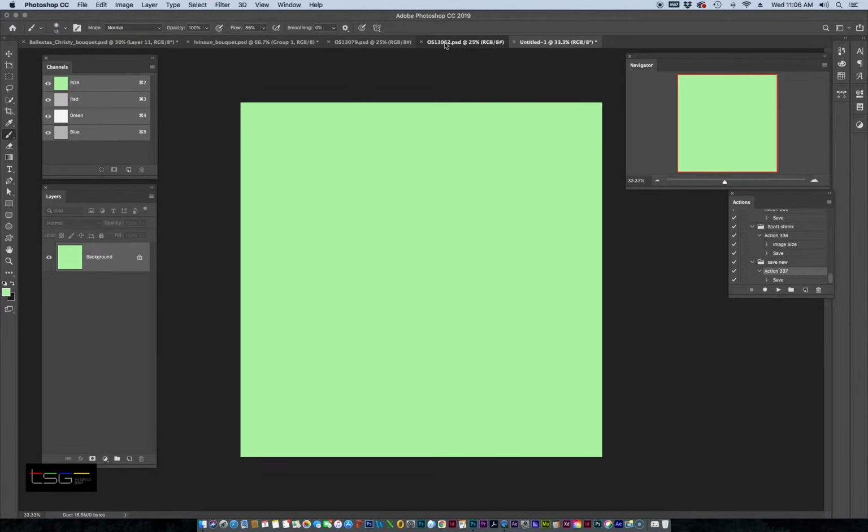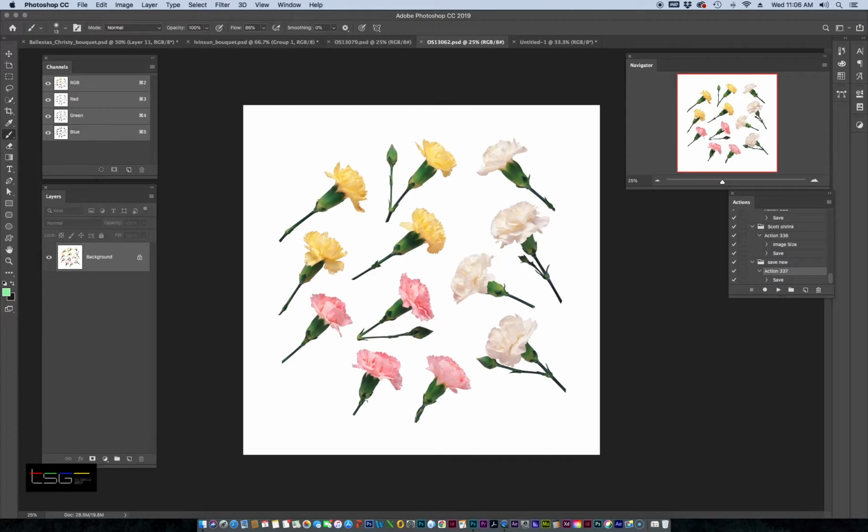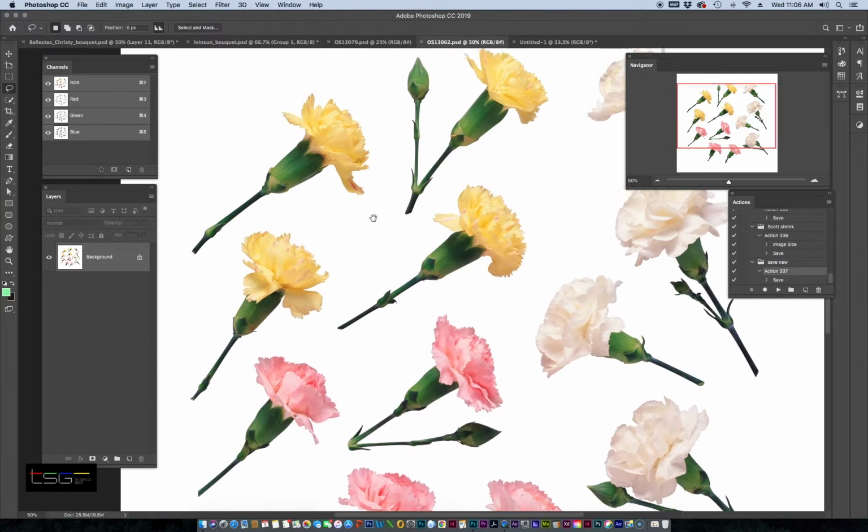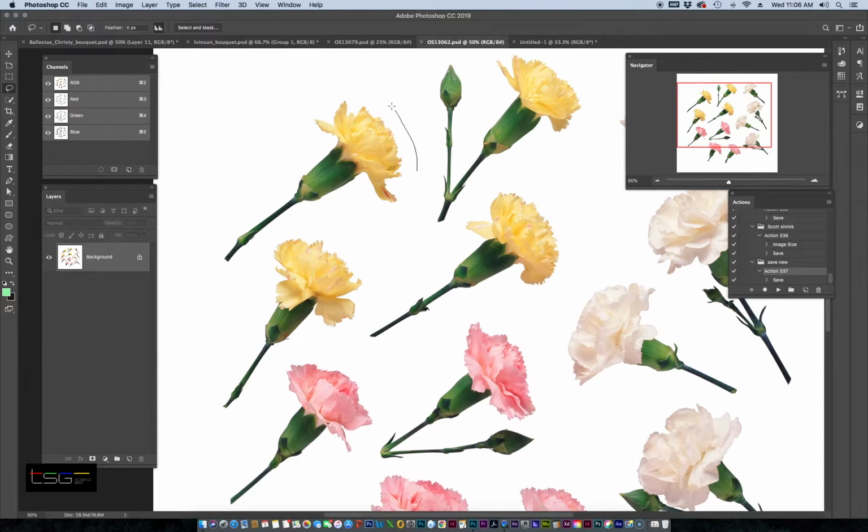Now let's go to our flowers and cut one out. Now this is reminiscent of our first selection lesson. I'm going to make a freeform selection around this flower. Then I'm going to press W for the magic wand.